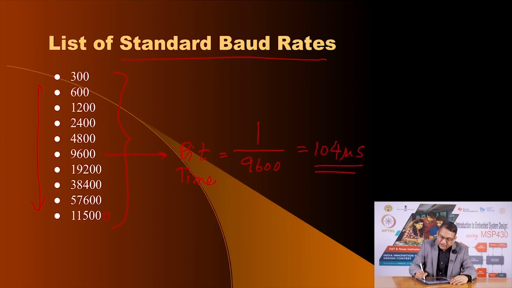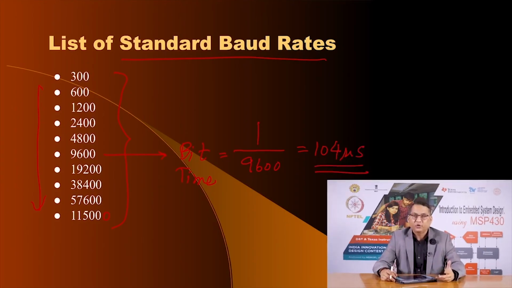Now, because there is timing information involved, there has to be a mechanism for the microcontroller to generate this timing information, so that it can change each bit after 104 microseconds. And of course, the microcontroller has timing information in the form of various clock signals. In the case of our MSP430, we have A clock, SM clock, and M clock, and we can choose which of these clock signals will provide the timing information necessary for serial communication.